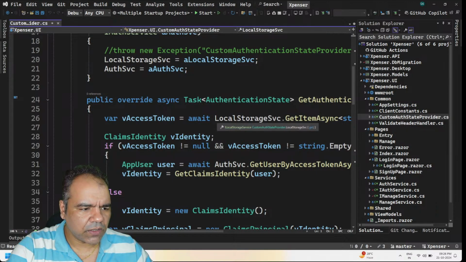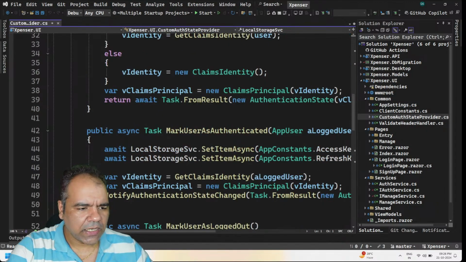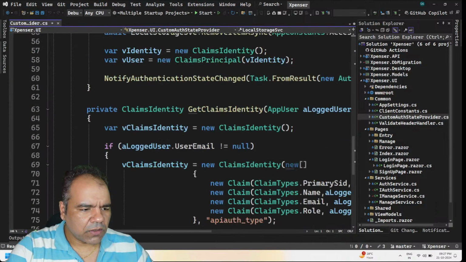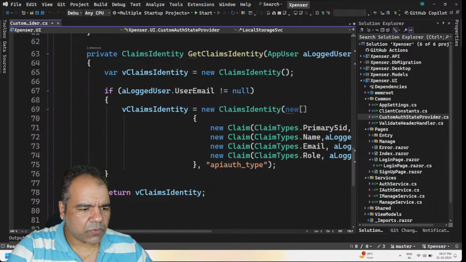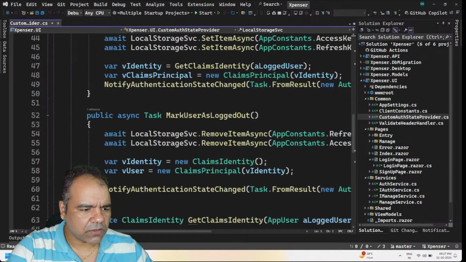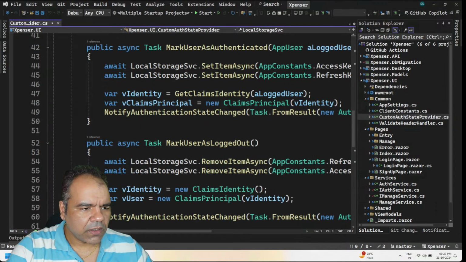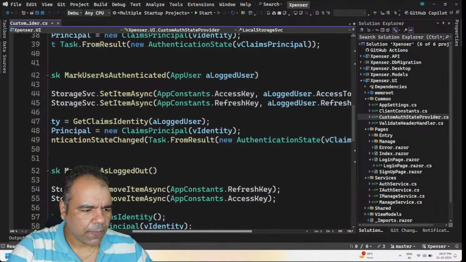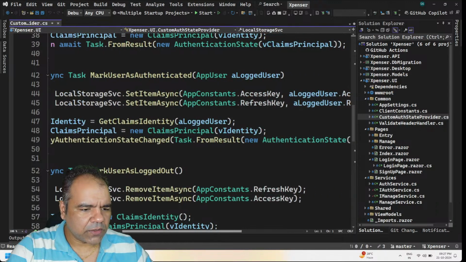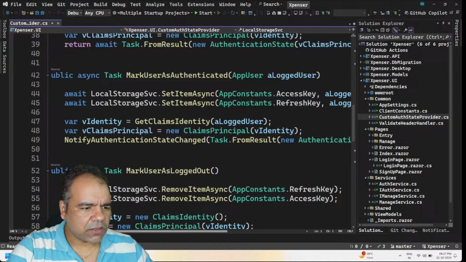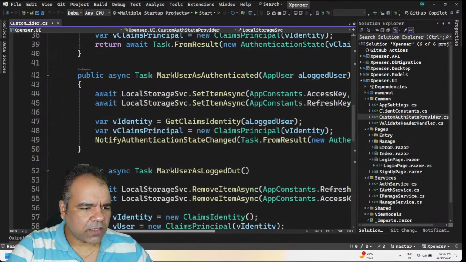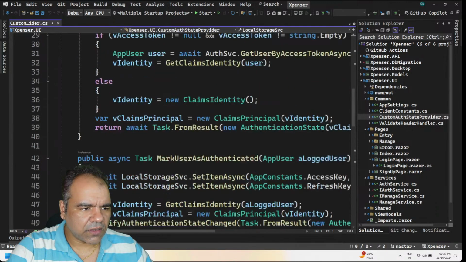From local service we check if it has the login credentials and the claim, and if it doesn't have the claim, it uses the refresh token. Local storage remove item async, refresh key, set item key, notify authentication state change, get claims identity.